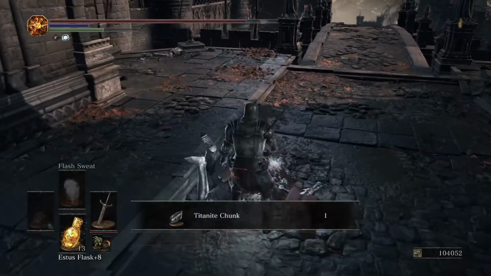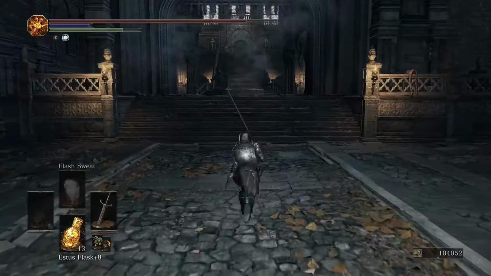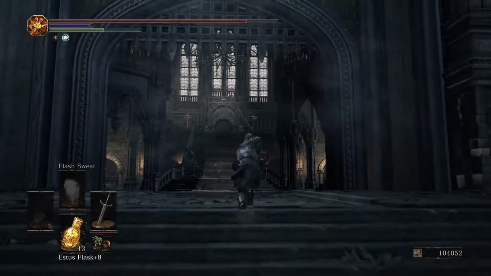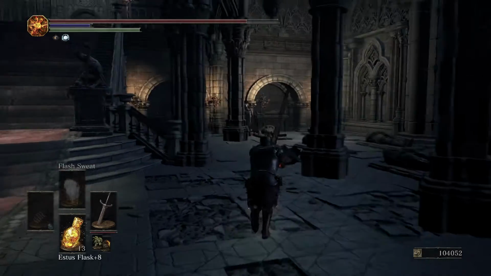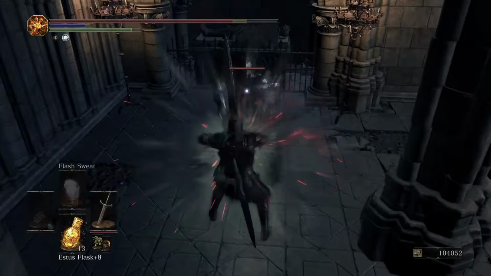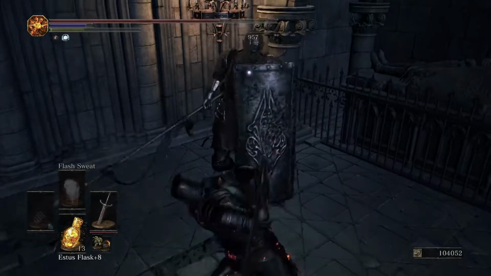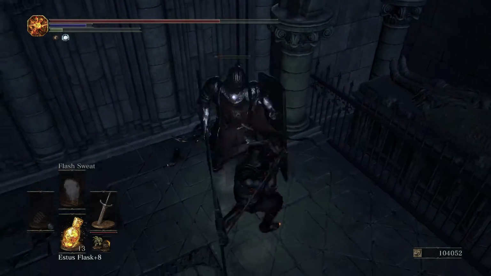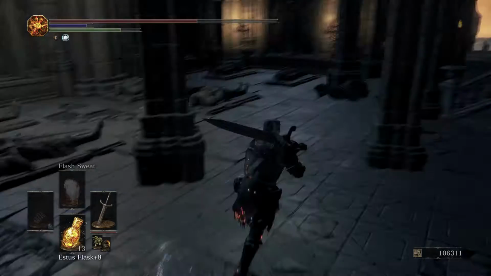Pick up the goodie that all Lothric Knights drop. Titanite chunk, nice. So both healers are dead. We have one more Lothric Knight, spear guy. We're gonna kill him. Hey, buddy. Sir, if you would kindly fight me. Thank you, good sir. You're a gentleman and a scholar. Oh, and giving me a pasta. Oh, and I didn't make it because I was out of stamina. Sad.